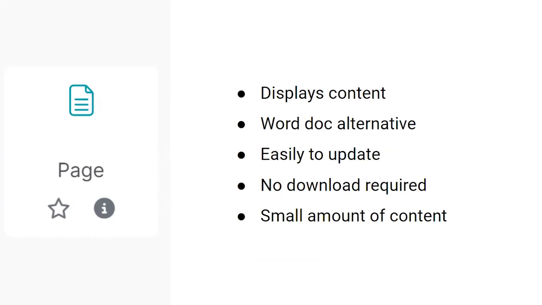You could select the content of a Word document and then just paste it right onto a page. It does have a text editor, so you can still stylize that page. It's not like a pure text file. You still have the menu and formatting of a Word document. But for large amounts of content, maybe a page isn't going to be the best. In that case, maybe you want to use a different activity, something like book, which would display the content in more of a book format for large pieces.